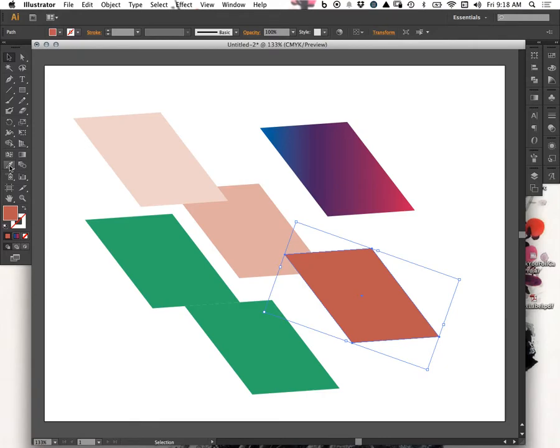So, gradient tool. Eyedropper does just what you would think it would do. It works just like Photoshop. You click, it pulls the color up. That's about it. But something to note is unless you're going over a photograph, when you pick up the color, it will pick up the actual color that's applied, which in this case is the full gradient. It won't grab that little intermediary purple. It grabs the full color. So that's, I guess, the only difference.